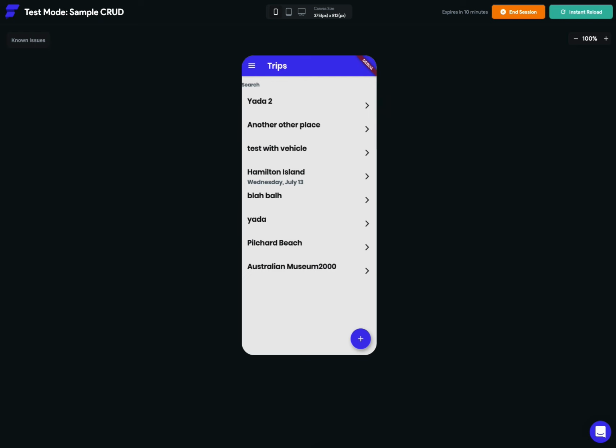However, we do have a problem. Notice that we've got a couple of items here. There's one that's yada 2, and we've got another one here, yada as well. If I do a search for the letter Y, you notice that I'm only getting one of the two search results. That's because we haven't accommodated the fact that we might need to search for an uppercase or lowercase letter. If I search for an uppercase Y, I get one result, and a lowercase y, I get a different result. Similarly, if I'm trying to find beach and just search for the word beach, I don't get any results. However, if I put in a capital B, then I get my results. So we need to fix this.